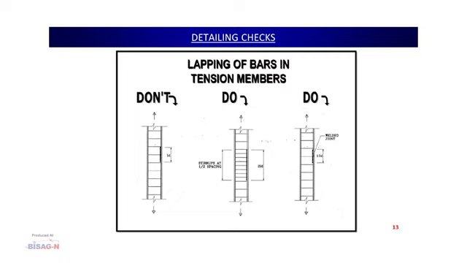Now coming to the right figure, in the first one, we have to ensure that whatever lap length is given should be at least 2 times the design development length, and the stirrups coming inside the column should be halved in spacing within this overlapping length portion. This will ensure the rigidity of the joint in the lap portion. On the right side, another figure is there where welding has been introduced. In this case, when we are doing the welding, the welding length should be 10 times the diameter of the larger bar. This will also suffice the requirement of the code.